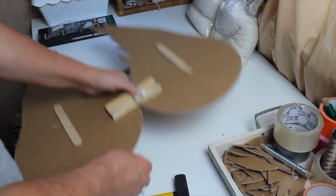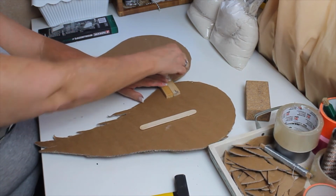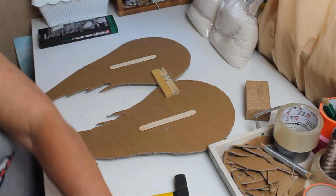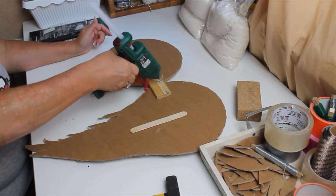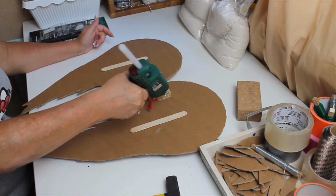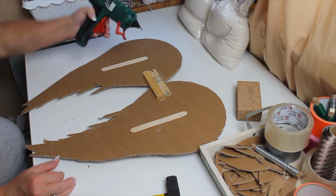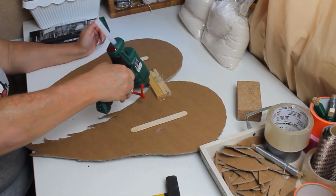So now what I'm going to do is take it and use my fingertips and bend it upwards for now. This is to help for when you put the clay over it, so that it stays stable. And to make it extra stable, I'm just going to add some hot glue here. And then I also want to add some glue here on the side to help minimize anything falling out. And make sure you get it on the sides of the wood, because this really sticks well when it's on from the sides. So I'm also going to do here, because I really want to make sure that this is stuck on there well.